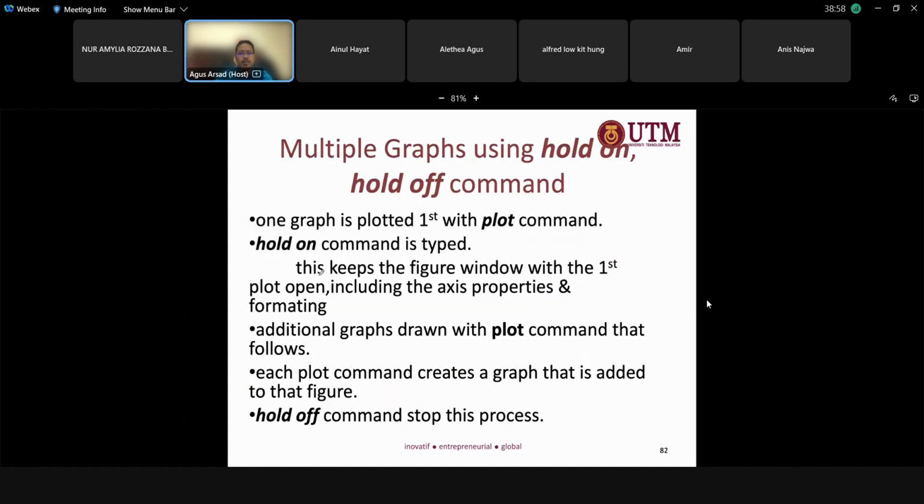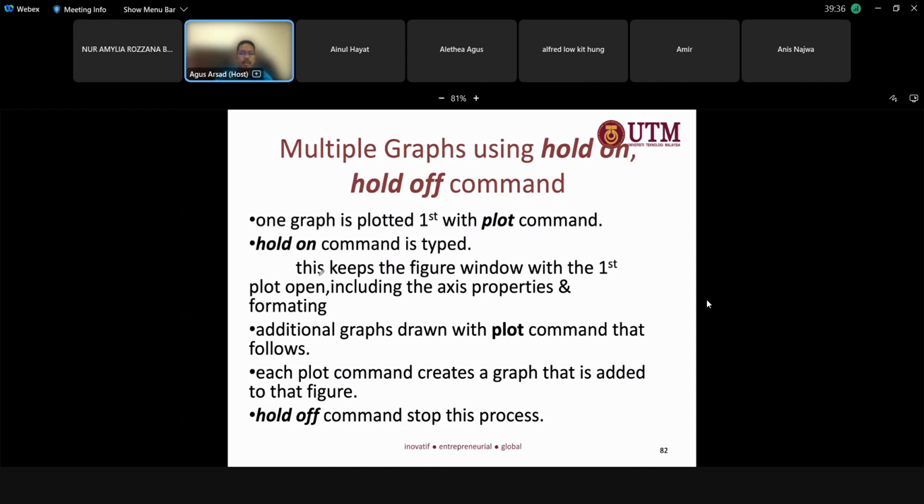Okay, so you can also draw multiple graphs using hold on and hold off commands. One graph is plotted first with the plot command. Then you put the hold on command inside the script file. This keeps the figure window with the first plot open, including the x-axis formatting. If you put hold on, you instruct MATLAB to put another plot into the same graph, meaning to add another plot into the same graph.